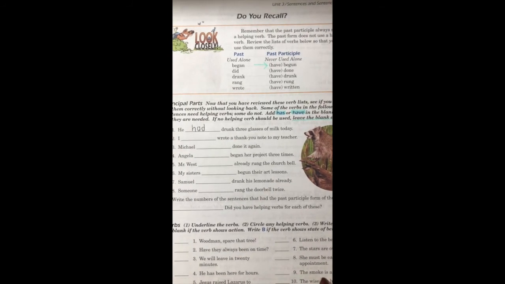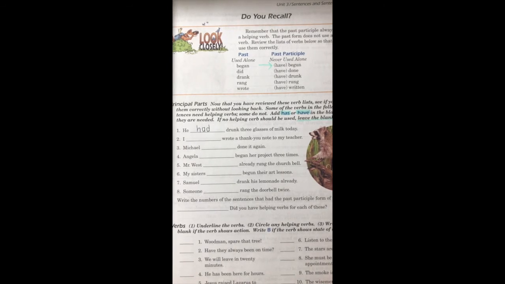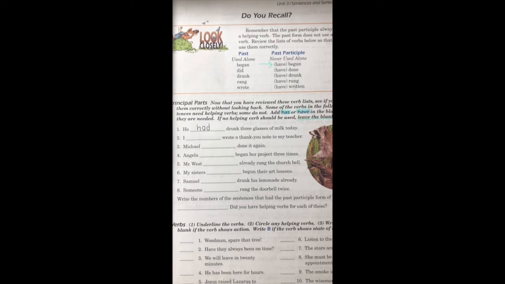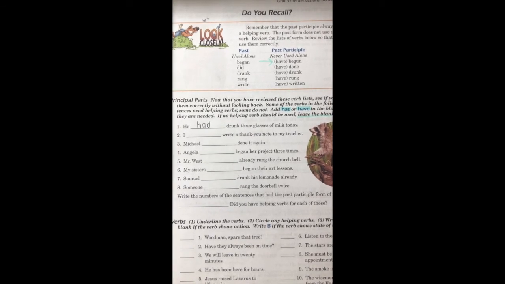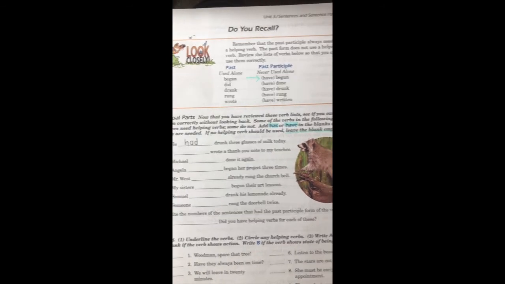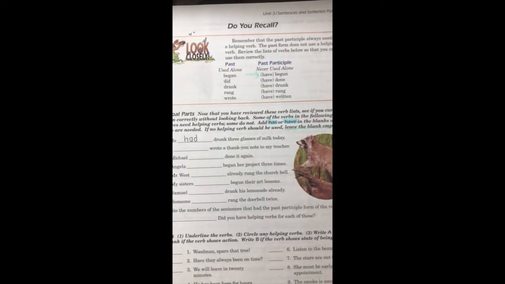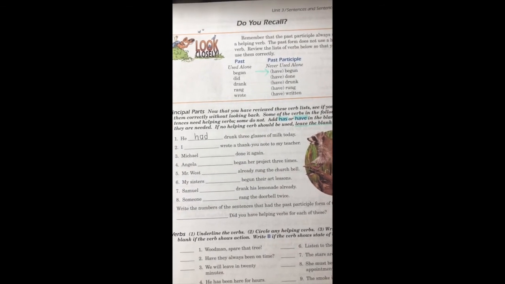If it is an action word, like somebody can do it, you will put A. But if it is a state of being, like the person is, has, had, has been, those are being verbs. Those are things that you are, not things that you do. And then you would write B for those. So this is just pretty much a review, and of course I am available if needed.